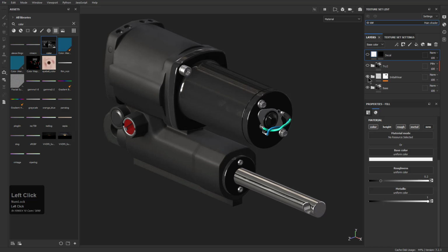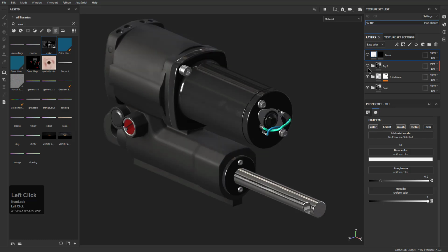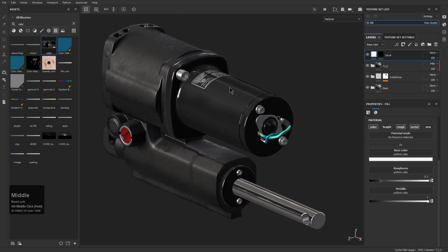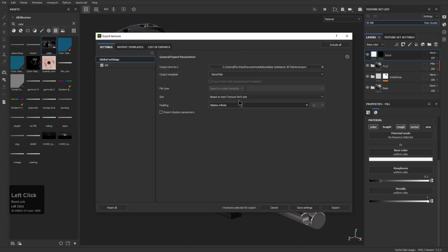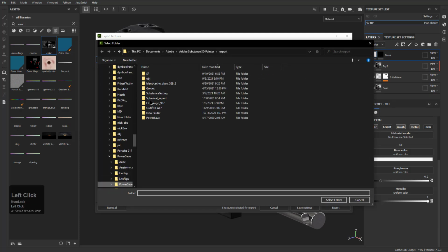This was our initial wear that was done over the course of the tutorial, adjusted. And then this is our base texturing that we did just to lay down our initial values before we got in and started making things look progressively more, at least realistic in my opinion. So from here, let's just choose to export our textures, and I'm going to need to specify where we're sharing this.